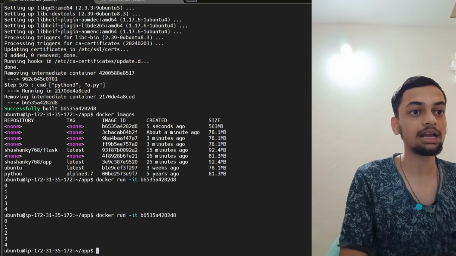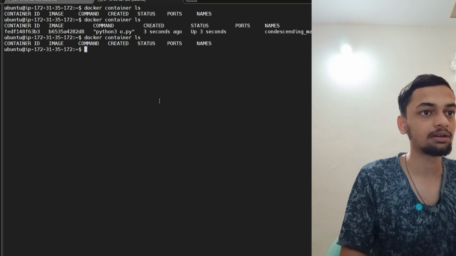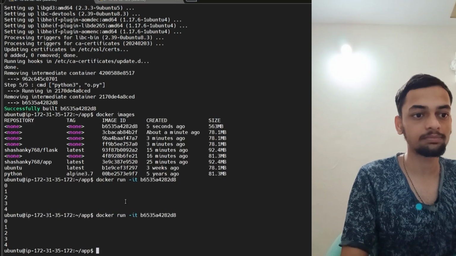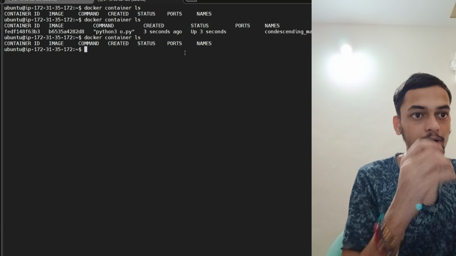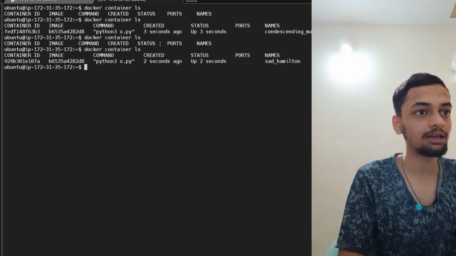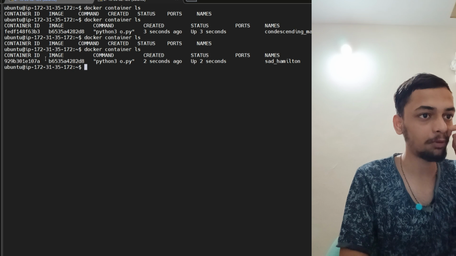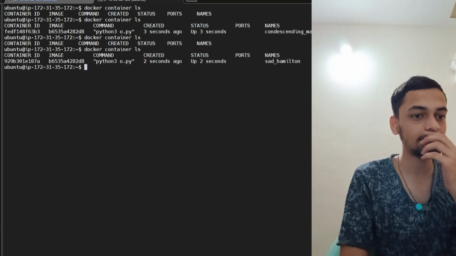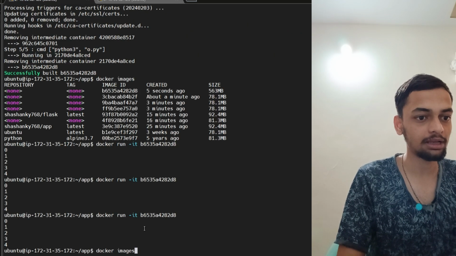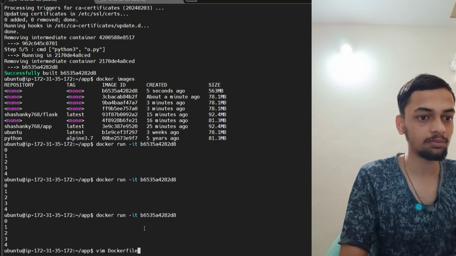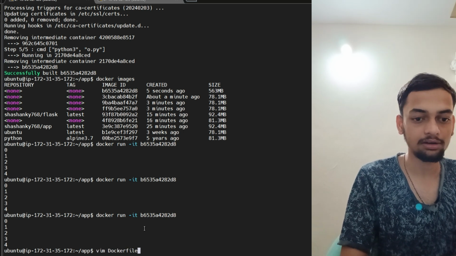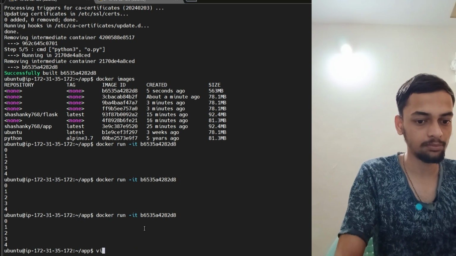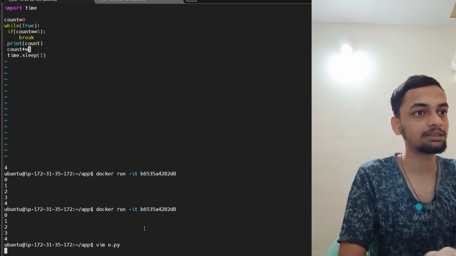And here I will use another command. I just run this application again. And once it is done, it will show me the container id. This is the container id that I have. That changes again and again. And for that reason I just edit my Python file. In the Python file, being the o.py file, we had something like file.